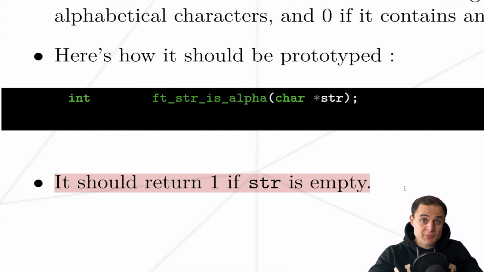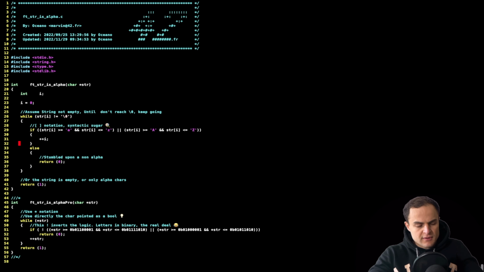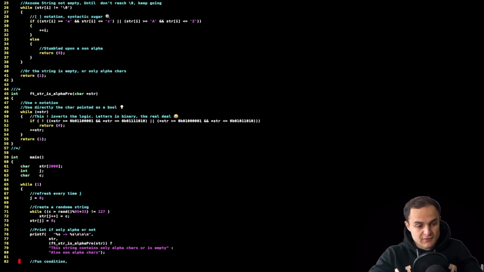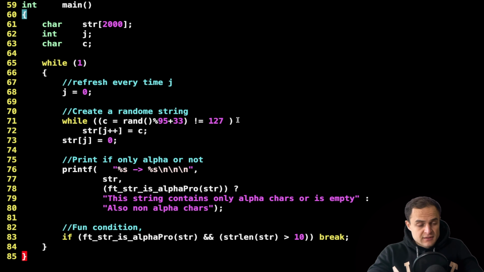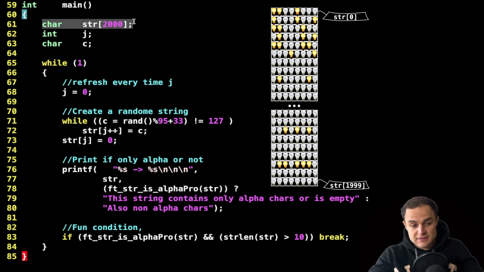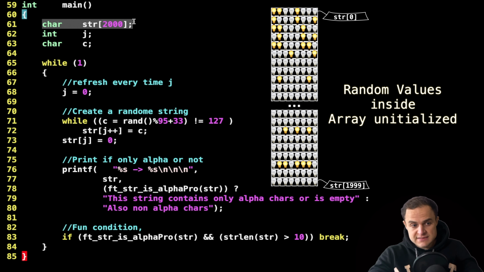All right, let's jump into the code. Here we have all the program in all its glory. I created this super fancy main to make my tests, but the function itself is super short and easy to understand. Now, very briefly, we're gonna check my main so you can appreciate what I did, okay? So basically, I created an array of 2000 chars. So I have in my stack a data structure of 2000 bytes, because a char is 1 byte. The name of the structure is str, of course, for string.